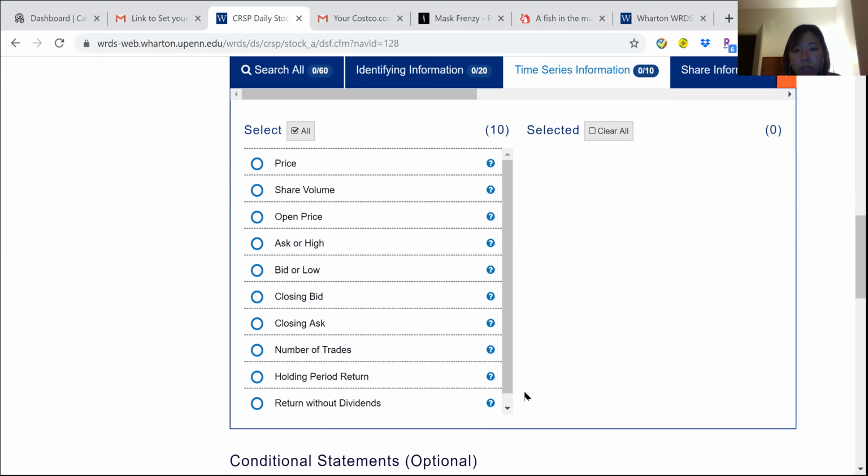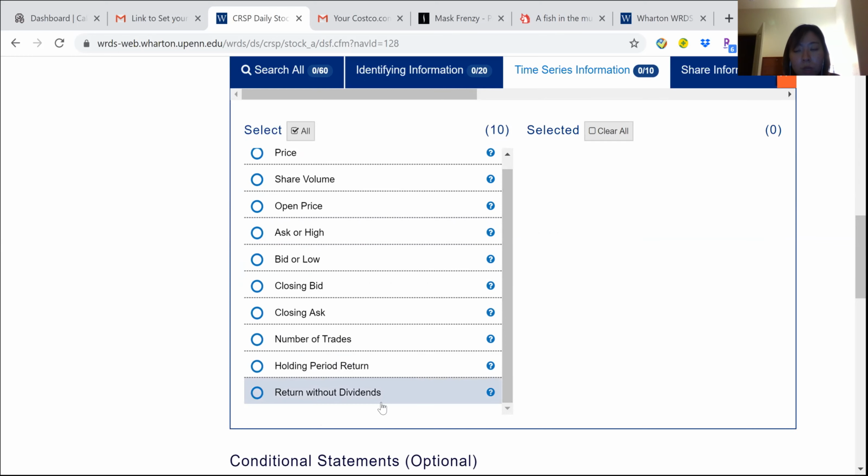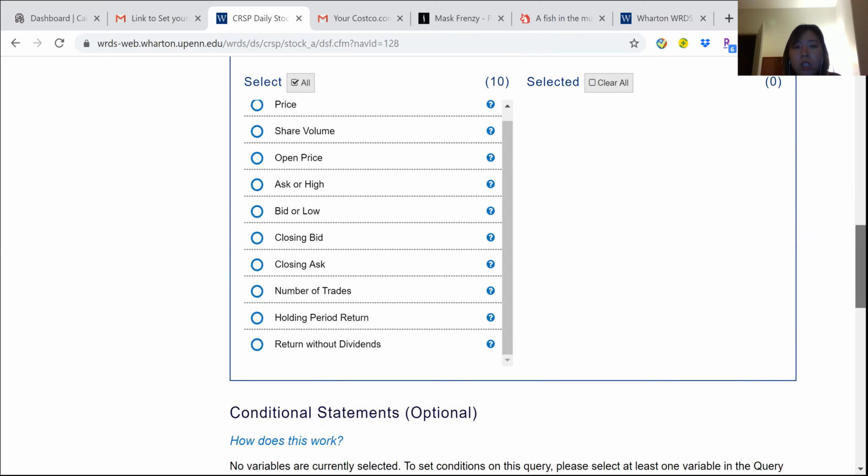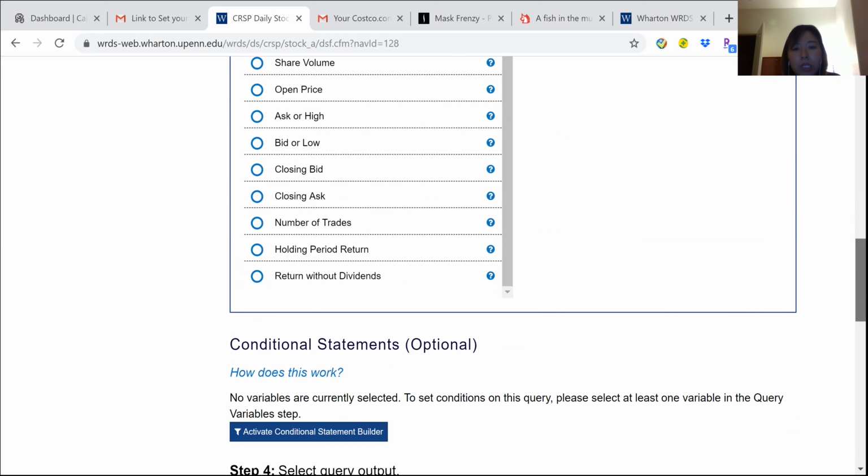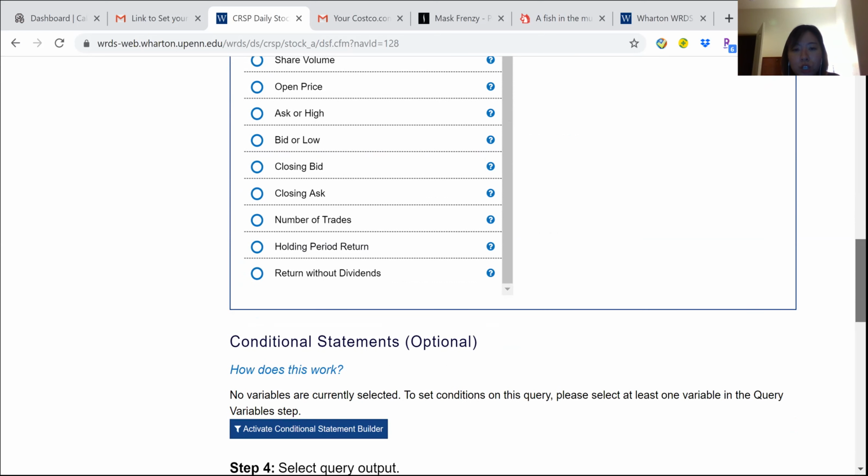You can also check the return, which is also important. The holding period return contains the dividend. So you might want to try the return without the dividend for your calculation purposes, okay? The advantage of doing this is you can get a bunch of returns for each day for the stock.